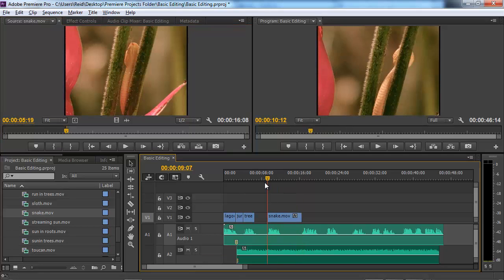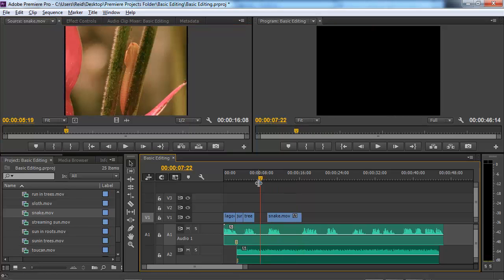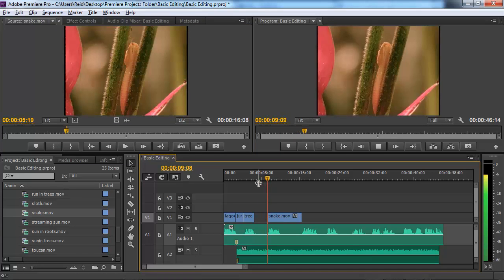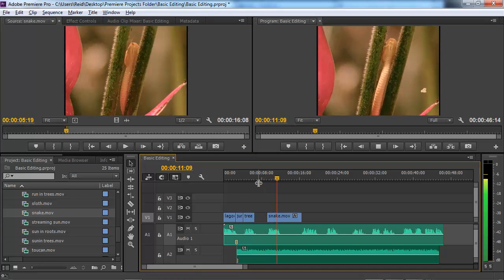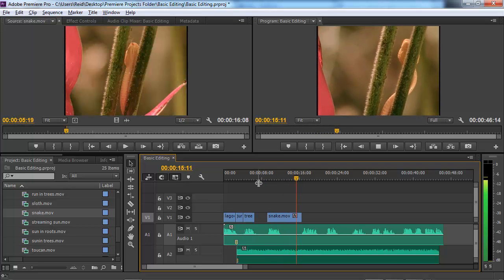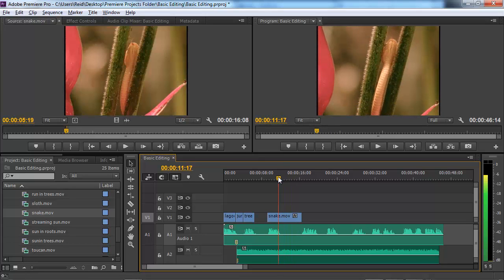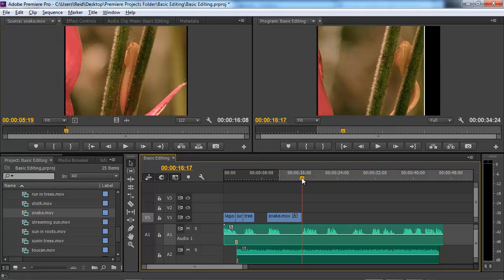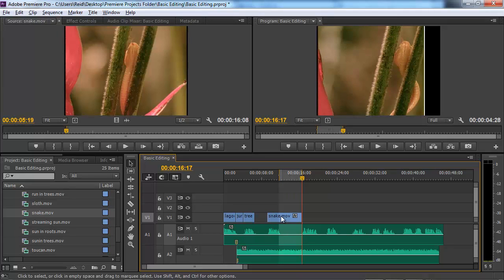If we were just leaving the snake shot, this is what it would look like. There won't be a place for the animals to live. So that's kind of a long time to leave that snake on there. So let's go about a third of the way. So the snake will be the first third of the shot, roughly. And we're just eyeballing this. We're not trying to do any math with the time code. And we'll mark in here, okay? Now to make it simple, let's just snap all the way to the end here and mark out. So that's where our next shot is going to be.